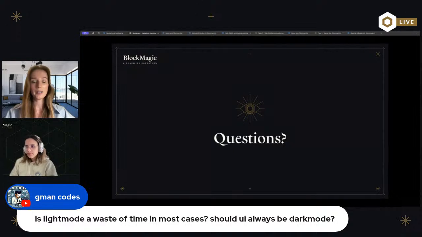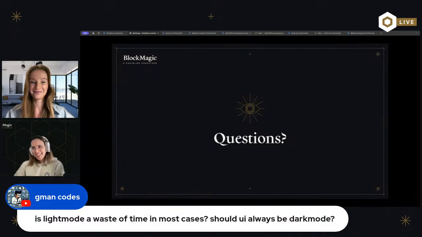But if you want to onboard new customers that are new to the space, there we will have more people that prefer light mode, because they are coming from the web 2 world, and in the web 2 world you have dark mode and light mode. So it's better to be flexible, and if you have two modes, the more chances you have to onboard more customers. So yeah, it's not a waste of time.